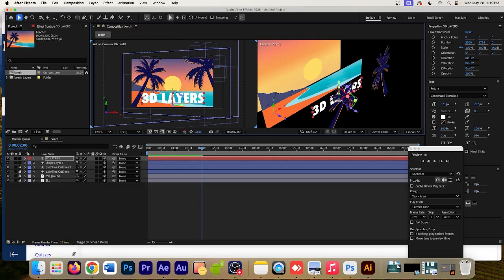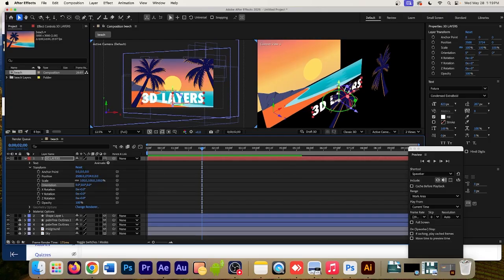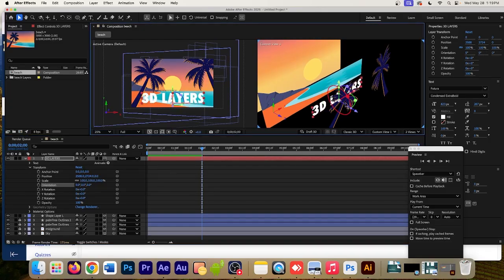All right, seeing through this view. Right now you can see the text is between the palm trees and the midground here. So actually I'm going to want to turn it a little bit so it's almost like right here on the shoreline. Let's open this up, and I believe this is going to affect orientation. Yes. So orientation is a little bit different from rotation. Whenever I'm doing 3D objects and I need to key something or set something up when it comes to the axis, I usually prefer orientation.